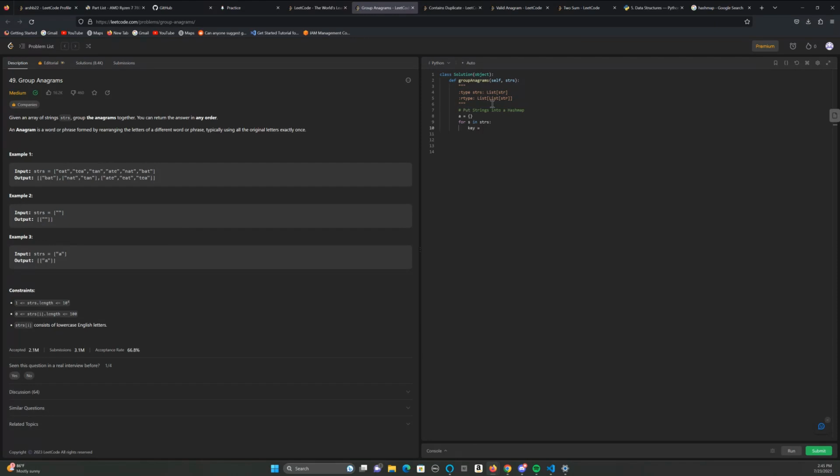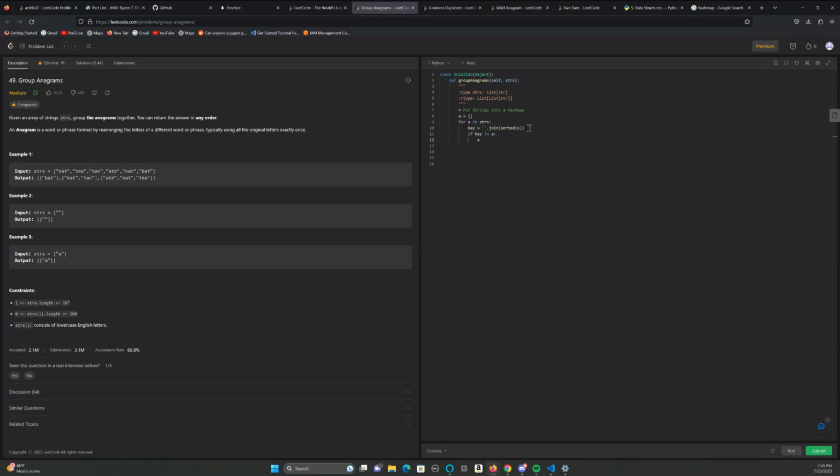So I would do ''.join(sorted(s)). Sorted(s) returns an array, which is why we have to use the join function to convert it into a string. Now, if key is in A, we're checking if the sorted anagram is in A, which means something like that has already been found.